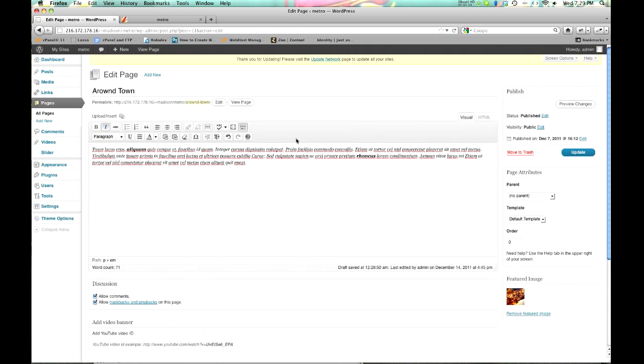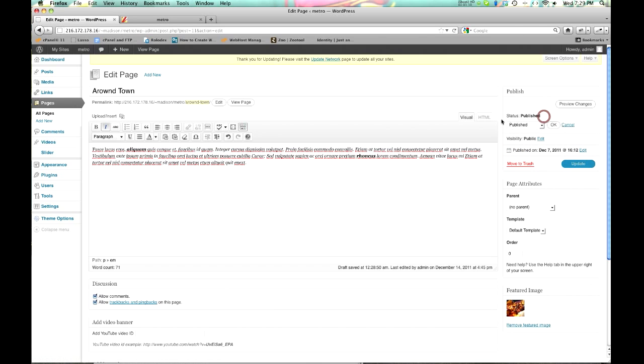All right. Now to the right, we'll see the Publish box. If something has been published already, it's currently live, the button will be Update. If it's not published, if it's a brand new one, this right here will actually say Publish. So there's no save, it's either Update or Publish. All right, and over here, we'll see Status: Published. If I click it, I'll see Published, which we are now. Drop down, we'll see Pending Review, Draft, and so forth.